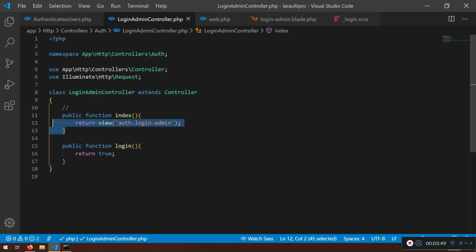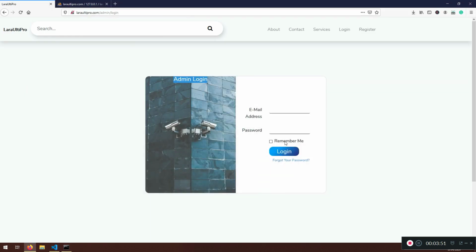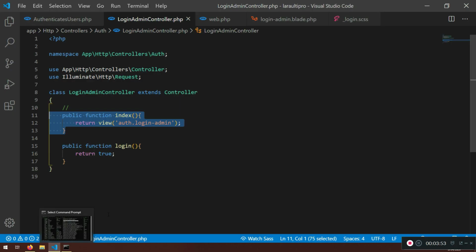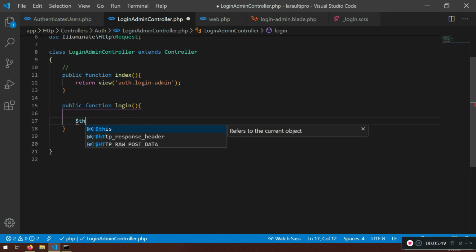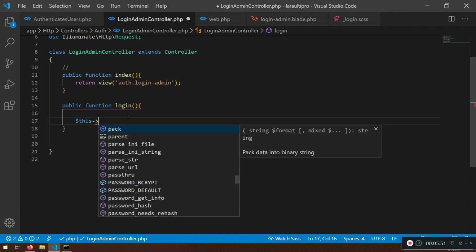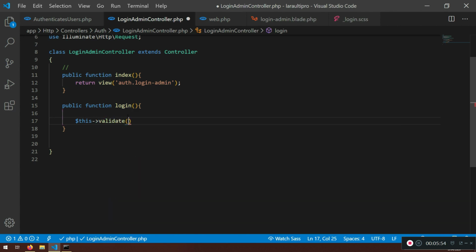Now this form is working, but when we are trying to submit, we need to actually fix this login part. The logic will be super simple. Here we're just going to validate a couple of things. So we're going to validate the email only, request.